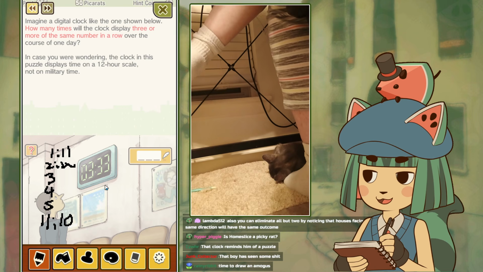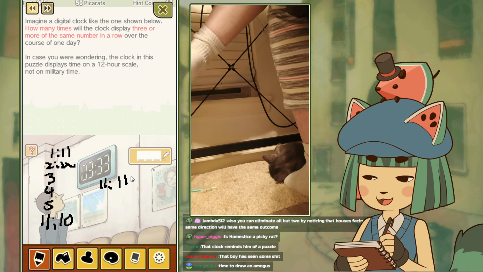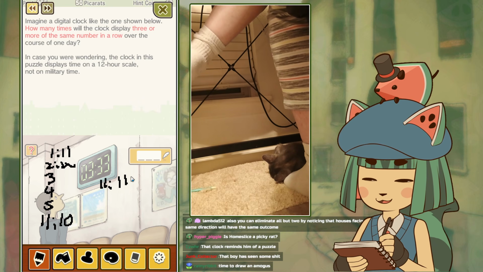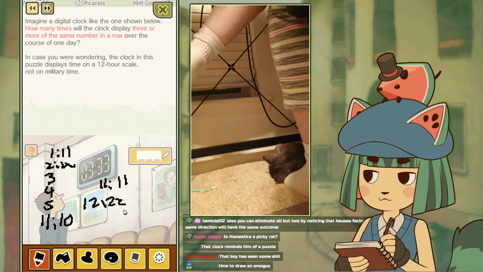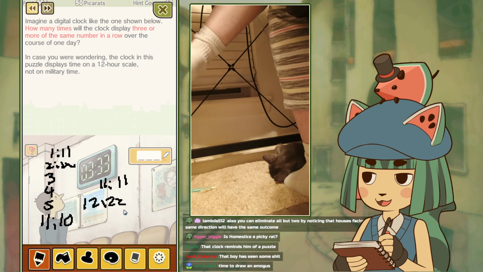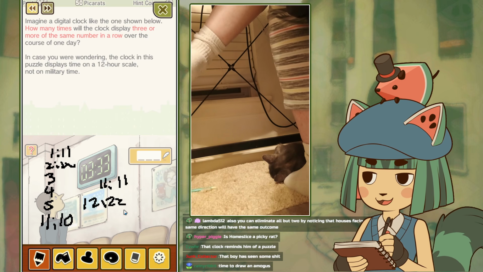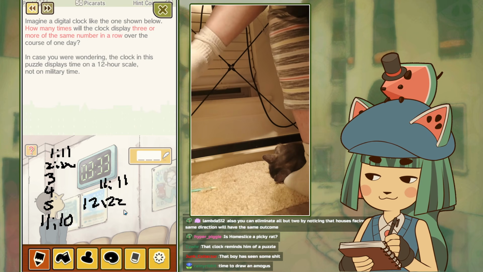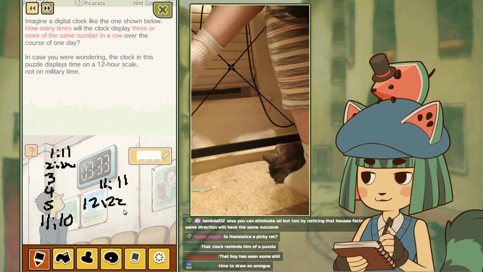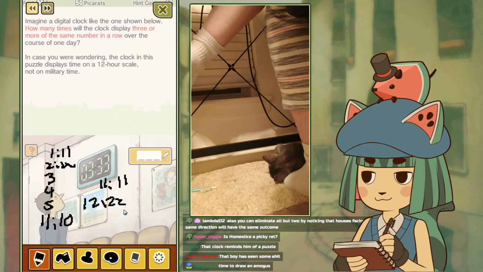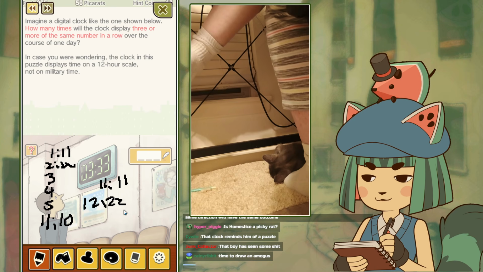But there is 1110, and then there's 1111, and then there's 1222, and then there's no other ones for 12. I think that's all of them. I'm thinking real hard to make sure. Yeah. And then there's 44. That's the only way for 4. That's the only way for 5. There's no way for 6. 1 can be that or that or that, and there's no other configuration of 1s, right?